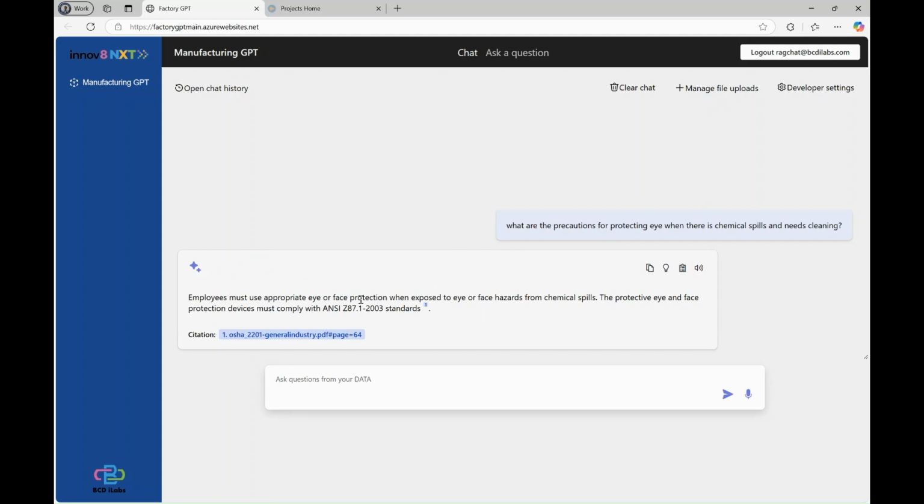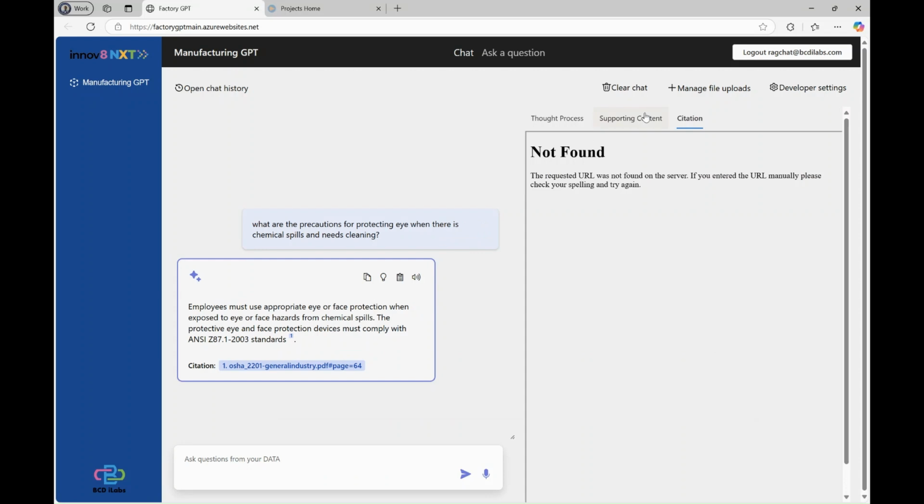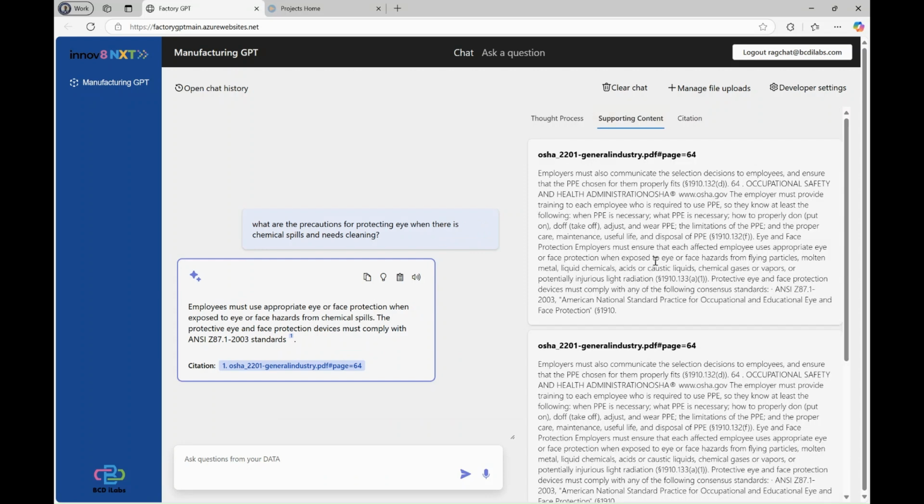And you can see what we did is we are not using the model's memory, rather we are using what we call grounding. That means we take content from your manuals or your processes, and then we can upload that as well.